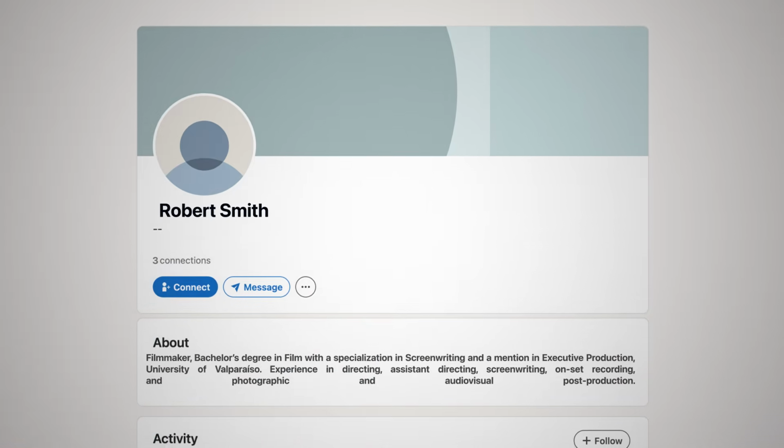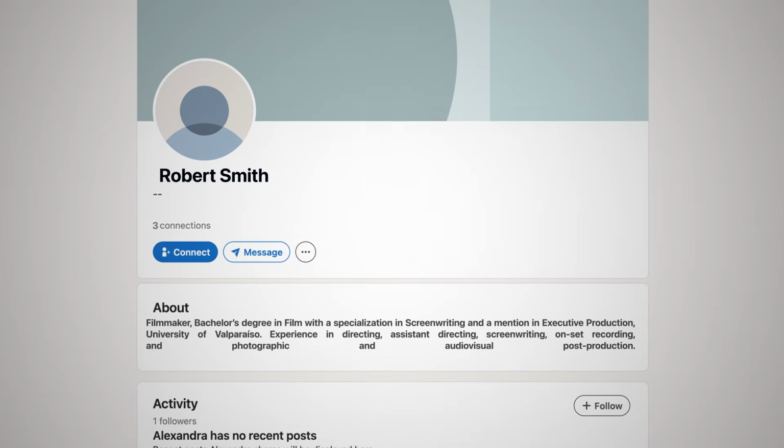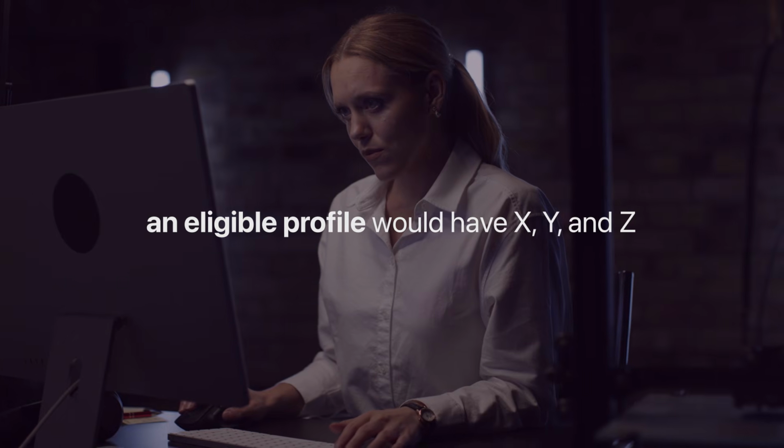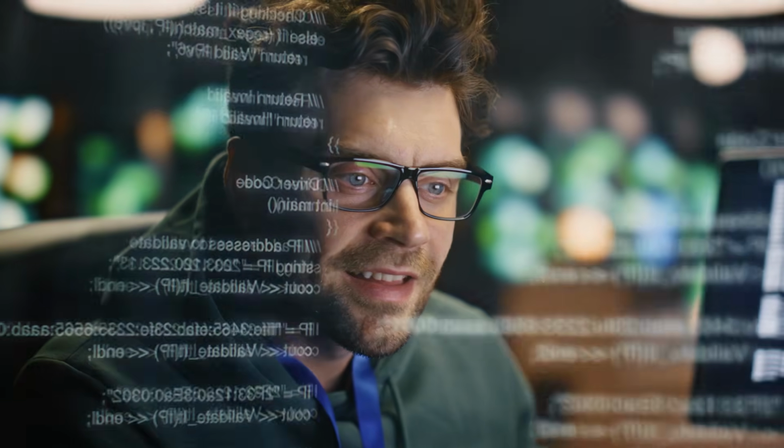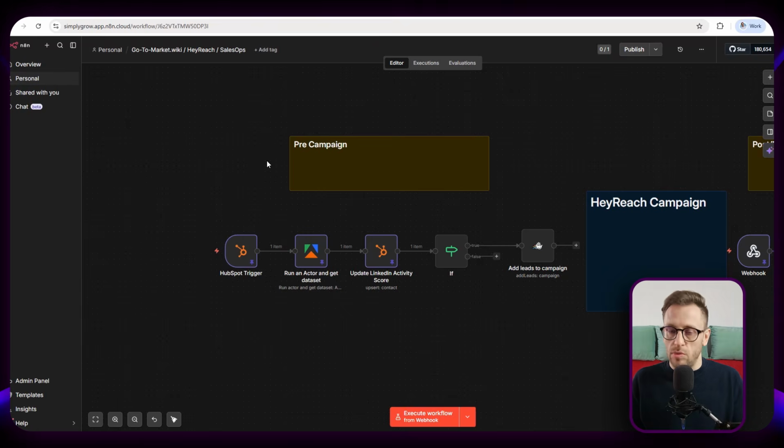So this is one way to go about this, and we have multiple ways to go about it. We can sit down and think about what would be the criteria for determining whether or not someone's eligible for contacting, because we don't want to spend this limited bandwidth on people that have basically abandoned profiles, like no headline, no photos, 3 connections, you know what I mean. So we can sit down and determine, okay, for us, an eligible profile would have X, Y, and Z, and maybe code a scraper manually, or ask Claude Code or any other LLM system to build a scraper for us, or maybe use something that already exists, such as an Apify actor.